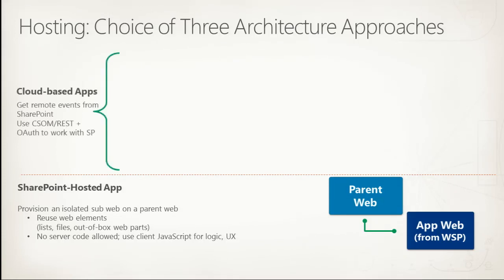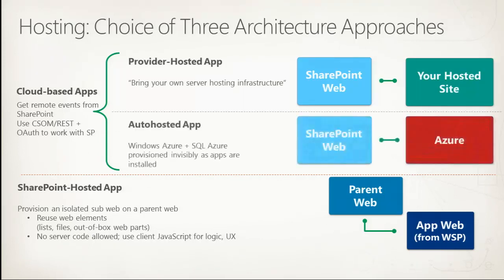Now, we have these cloud-based apps, and these are the other 2 types that we have talked about, which is provider-hosted and auto-hosted apps. And we call them cloud-based apps because they have code that executes outside of SharePoint, and they can execute either in the cloud with Windows Azure, or if you want to use Amazon Web Services, or whatever platform you're most comfortable with. Or you can run them on-prem with whatever platform infrastructure that you want to use.